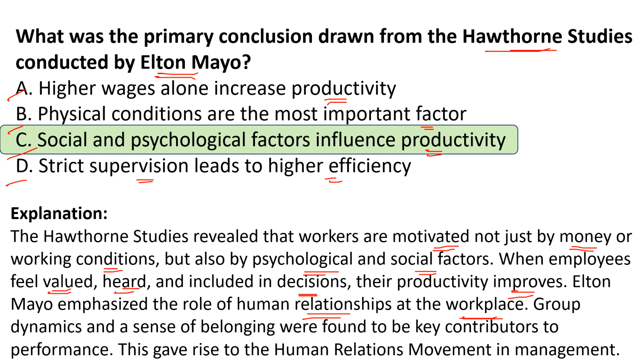Group dynamics and sense of belonging were found to be key contributors to the performance. This gave rise to the human relations movement in management. So this is the work of HR. HR will do this kind of initiatives in a company. So people get motivated not only by money and working conditions, but also by psychological and social factors as well. Clear? That is what the study is talking about.